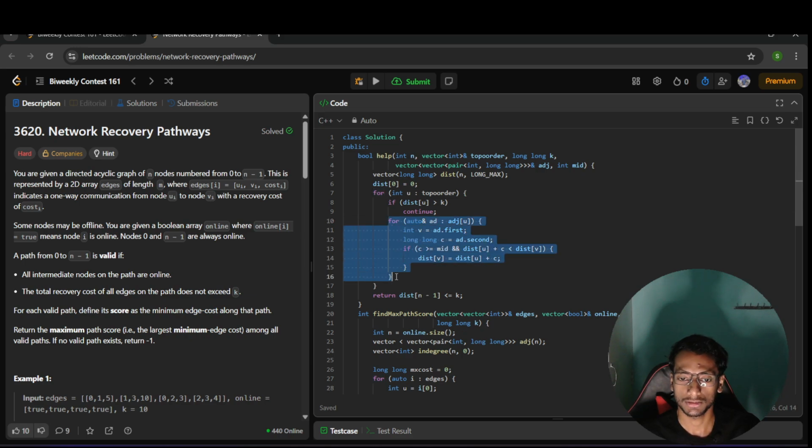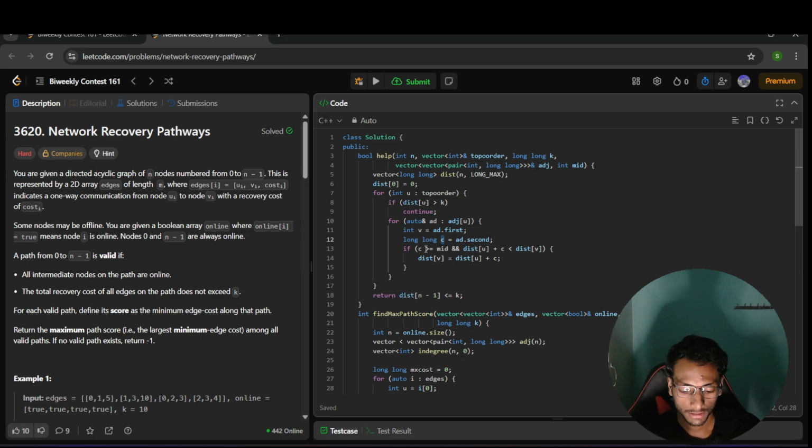So that's why I will run through the adjacent list of the current node u. Okay, so what will I get for this current node u? I actually have two things in the adjacent list. One will be v, the next node I can go to, and the cost of the current edge from u to v. Got it? That will be better.